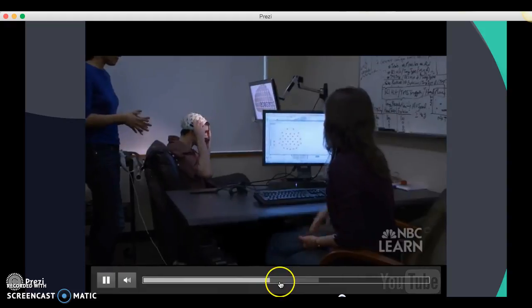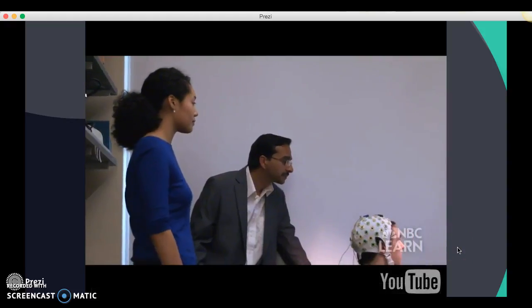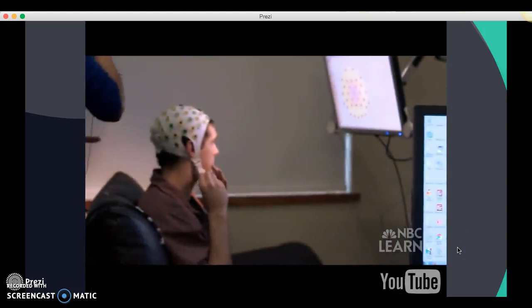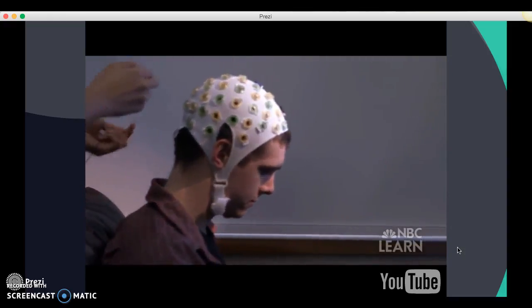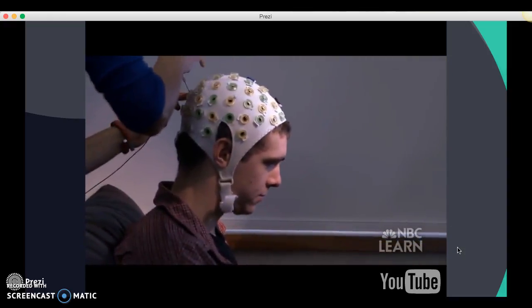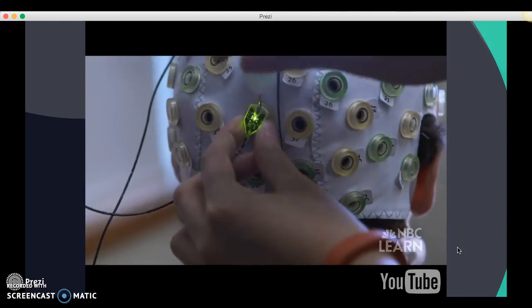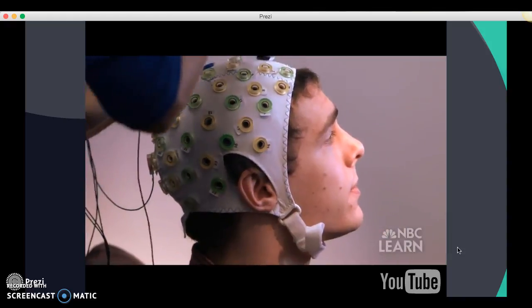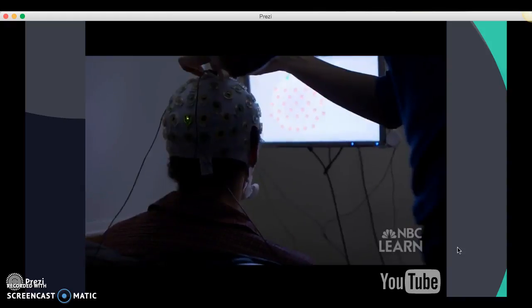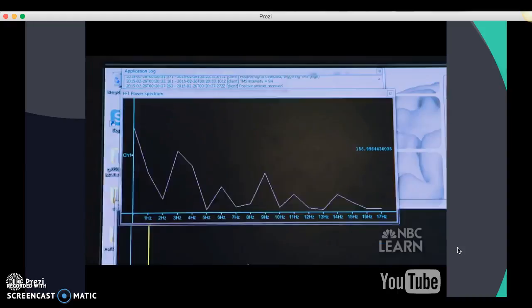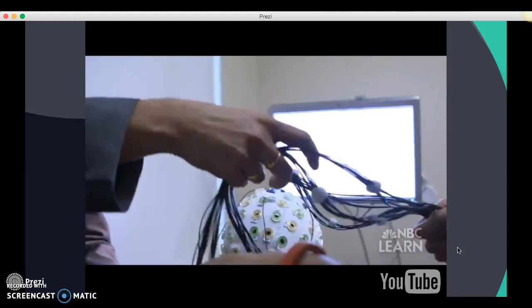To demonstrate how this technology works, Rao and his team of students use a BCI that allows them to study nonverbal communication. First, the student is fitted with an electroencephalogram, or EEG cap, which is a series of electrodes placed on the scalp to record brain signals. We need to get Grimes reference now.